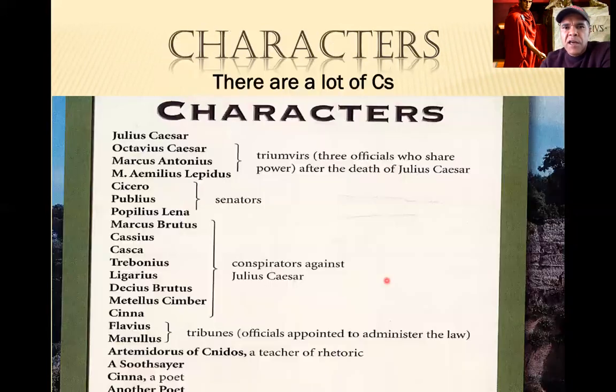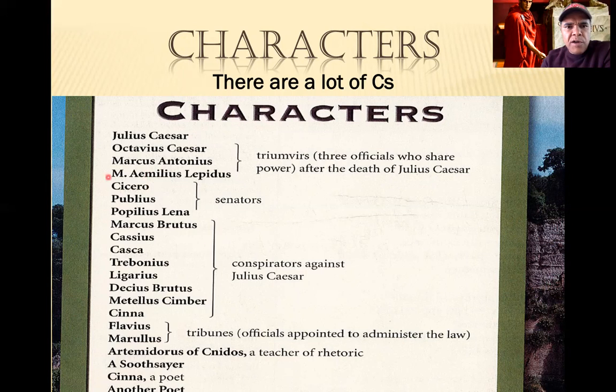So just a quick look. Here are some of the characters in Julius Caesar. So this is in the first part of the text that we have. Of course, the main character, Julius Caesar. But one thing you'll notice is there are lots of names that are the same or overlap. So you'll want to try and distinguish between Octavius. Caesar's a last name, right? It's a family name. Julius Caesar, Octavius, they're related, but one will be called Octavius. Caesar will be called Caesar in the story. Marcus Antony or Mark Antony.